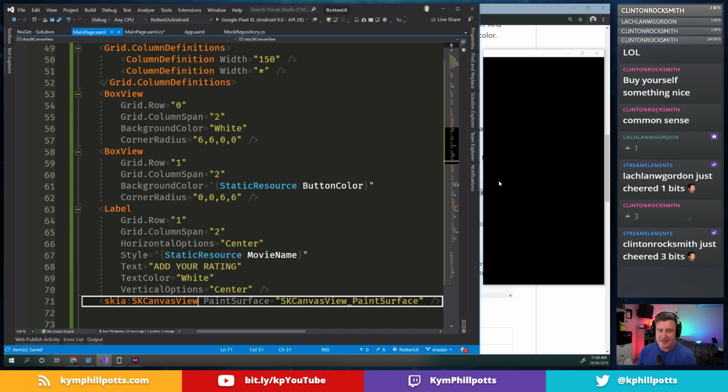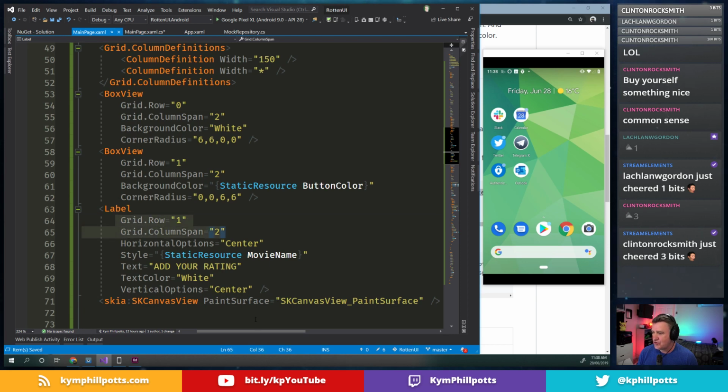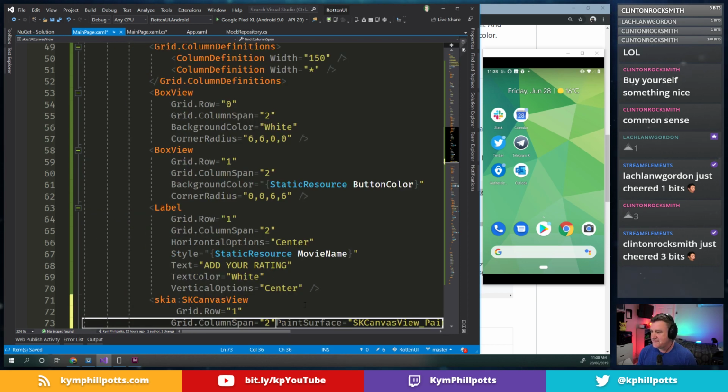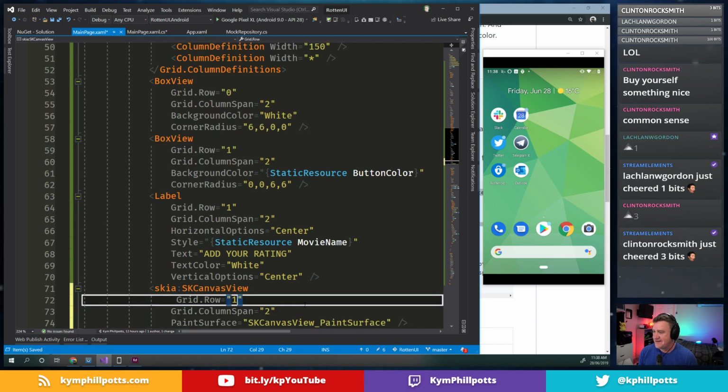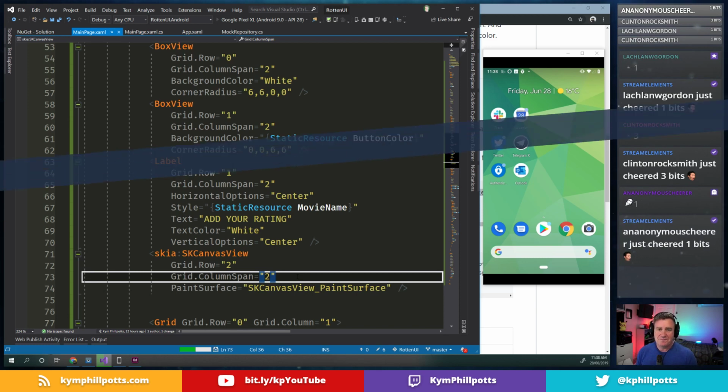We need to put this in the right place, which is going to be the same as this, except it's going to be row 2. Now I just need to check that this is in the right place. So again, we can do something like set a background.